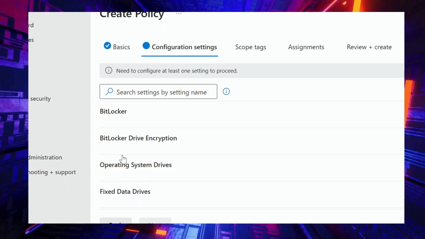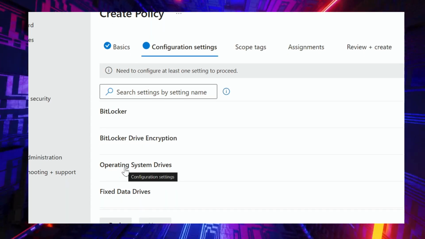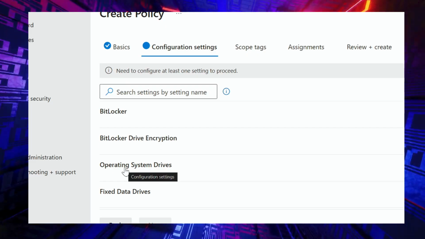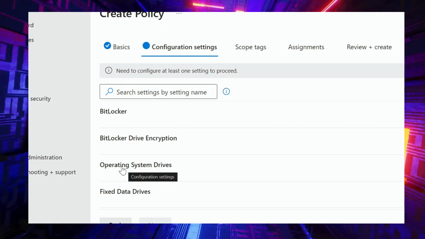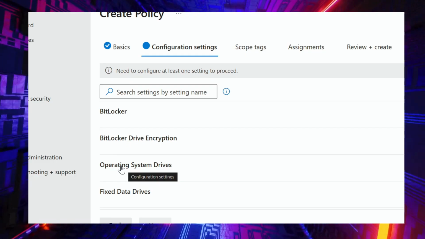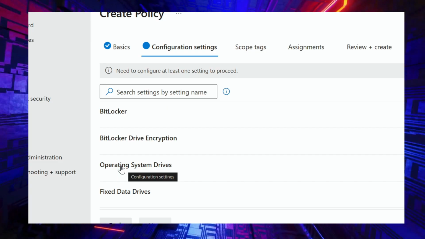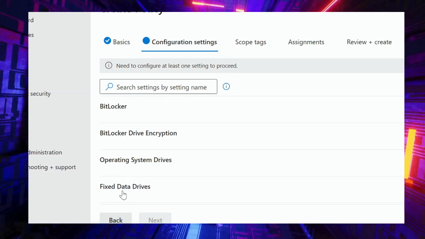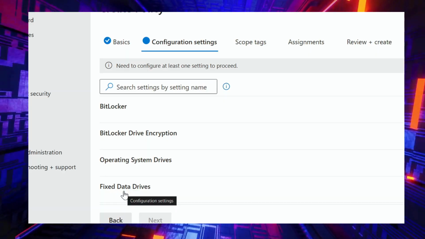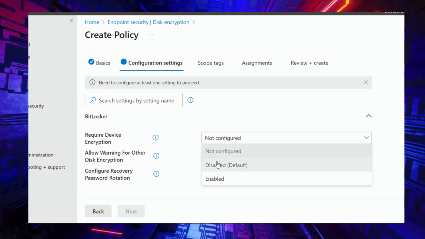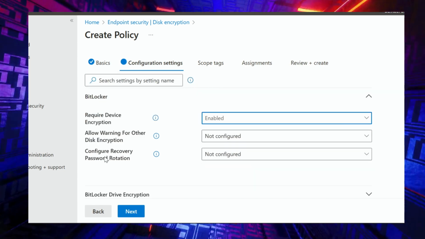And a lot like you'll see when we're doing GPO deployments in an Active Directory domain, or even on the local security policy or local group policy, we can configure aspects of our operating system drives, such as if we want to allow BitLocker to bypass the TPM, and then our fixed data drives as well in the systems too. So with that introduction, let's go ahead and choose BitLocker. We're going to turn this on. We're going to enable BitLocker, right?